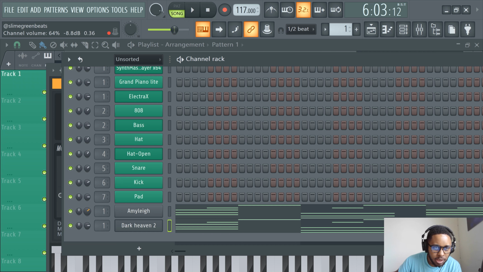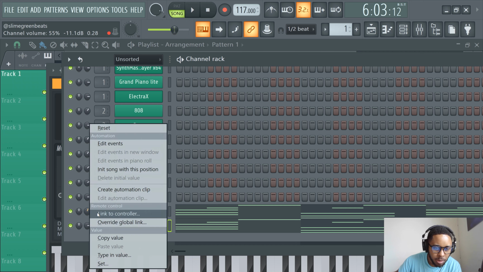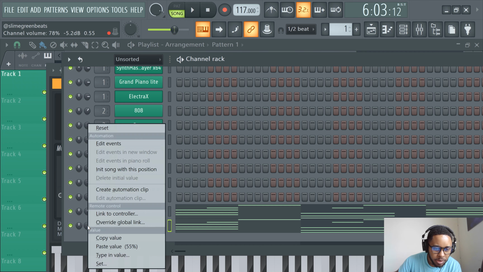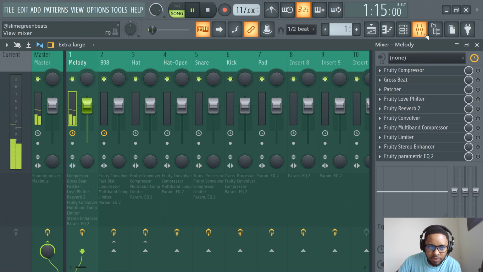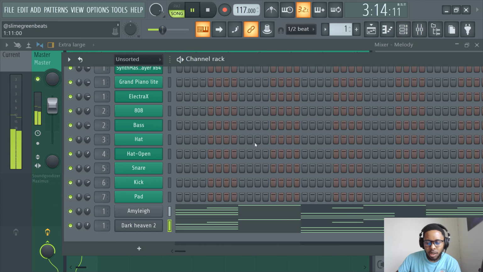I would turn this down, like I said, probably like 60%. Make sure you turn them both down. You can just cheat by copying and pasting here. Copy value, paste value. So now we're leaving more room for other sounds. And like I say, if it don't work, there's no pressure with beat making.